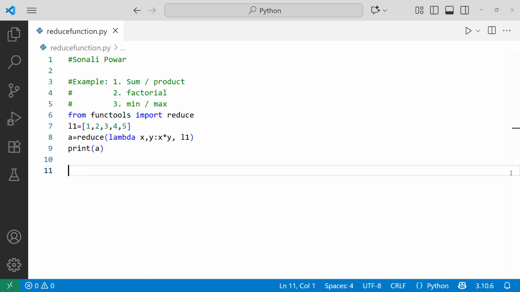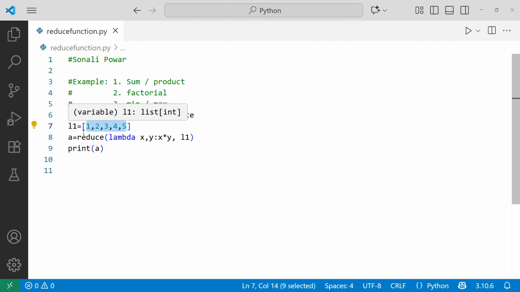Actually it is the factorial of 5. It means you will get the factorial of 5 because you have added the elements 1, 2, 3, 4, 5. So you have calculated the multiplication of all these values, which means you have calculated 5 factorial here. But it's not like that every time such values are present in the list, or if you want to calculate the factorial of any number you have to create such a list.